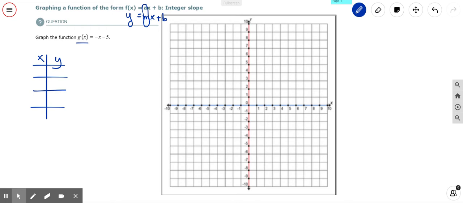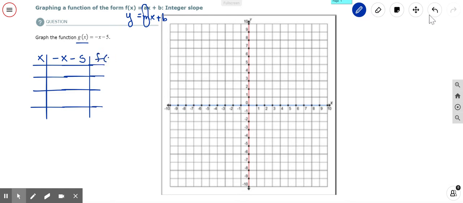So it says negative x minus 5. So we're going to be plugging in x values here. I did want to show you this other way I've seen some teachers do, which is to actually draw the calculation in the table itself. So you go here, sorry, my lines are really crooked. It's a good thing this thing kind of autocorrects for me, huh? Geez. Okay, so then you write the function right here. I did want to show you, this is always an option. And then it spits out f of x, or in this case, g of x.